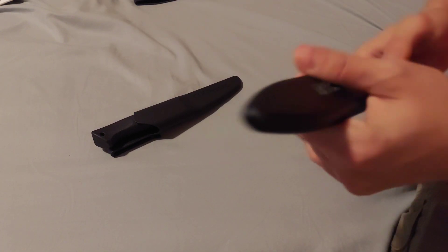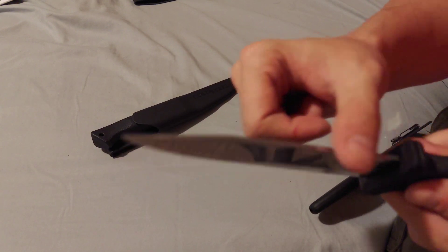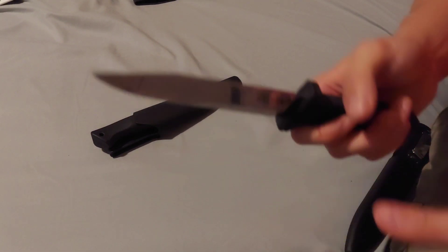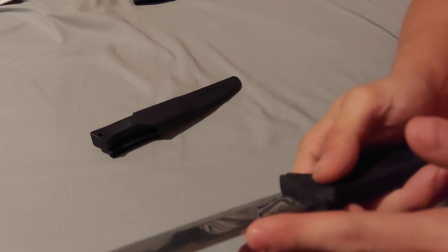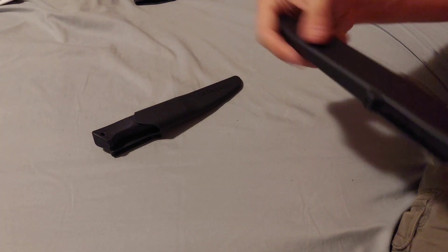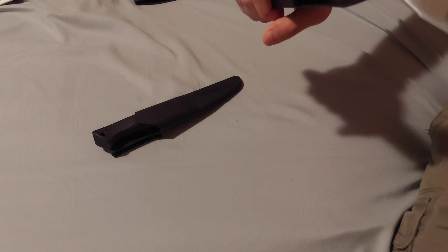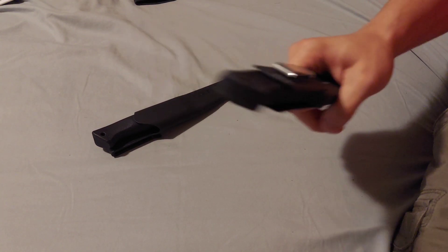Let's take it out so we can tell you what it is — it is the Peacemaker 2. I was striking a ferro rod over this to make fire for my backyard s'mores area, so of course you see marks, but it's okay as it's about $28 on Amazon. Let's check how secure it is in the sheath — if you put it the other way, it makes a difference.